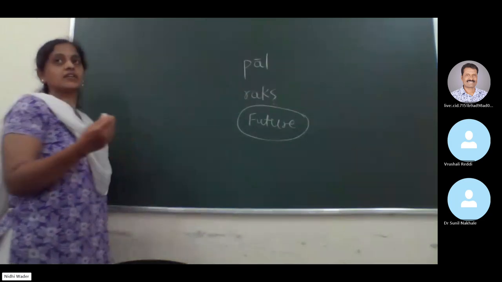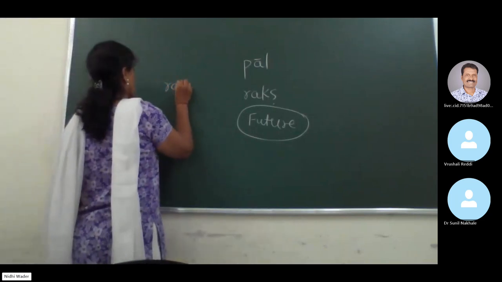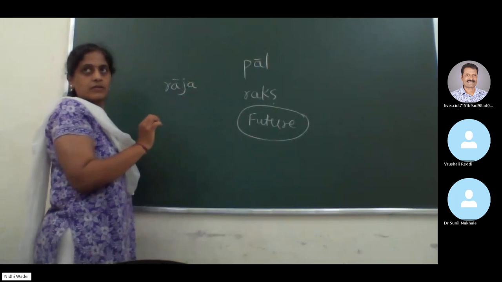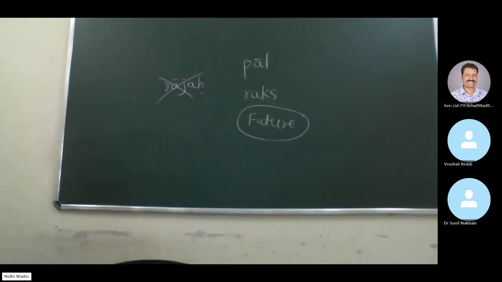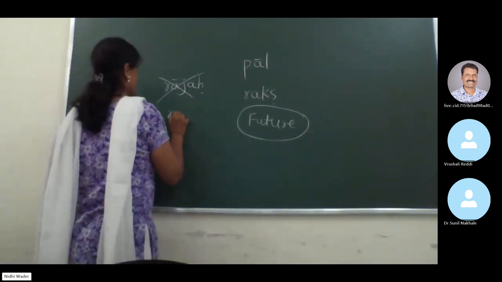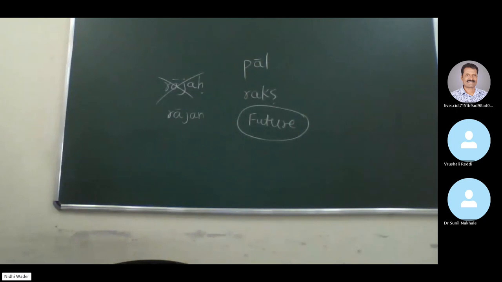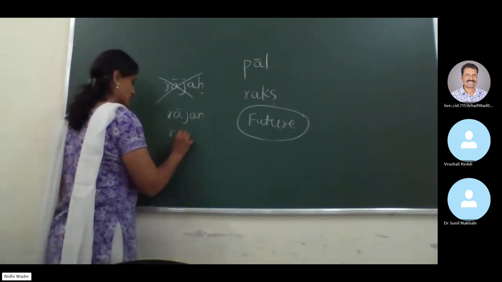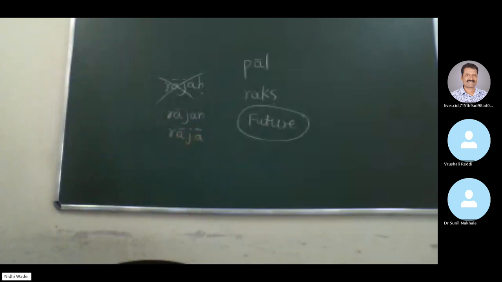The king. So what is the word for king? Okay. Now you are saying Raja. This is wrong. Because Rajan is the root word, and Rajaha is not the nominative singular, Rajan. Have we learned words ending in n? Not yet. So we don't know what is nominative singular. Okay, actually I will tell you what is nominative singular, but I'll give you other options. Raja is the nominative singular of Rajan, which we don't know.